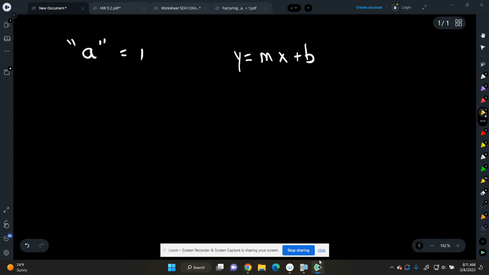Linear, like a straight line. Linear is a straight line, okay? So the equation for a linear or for a line looks like this: y equals mx plus b, right? And we know we have a slope and a y-intercept. Also notice that with a linear function, the x is just to the first power, okay? A quadratic function, y equals ax squared plus bx plus c.